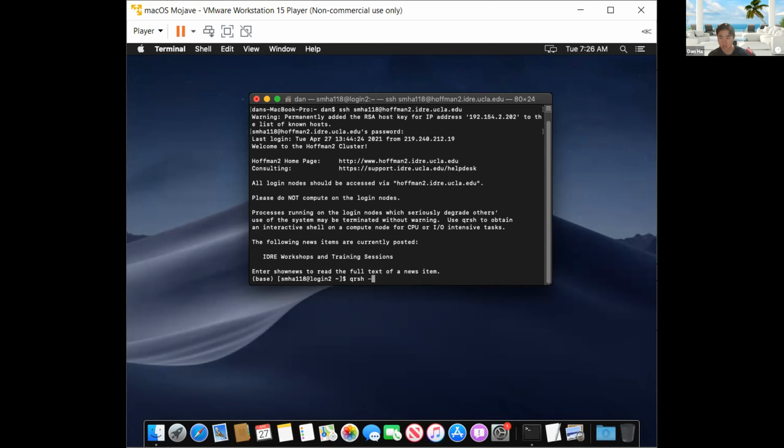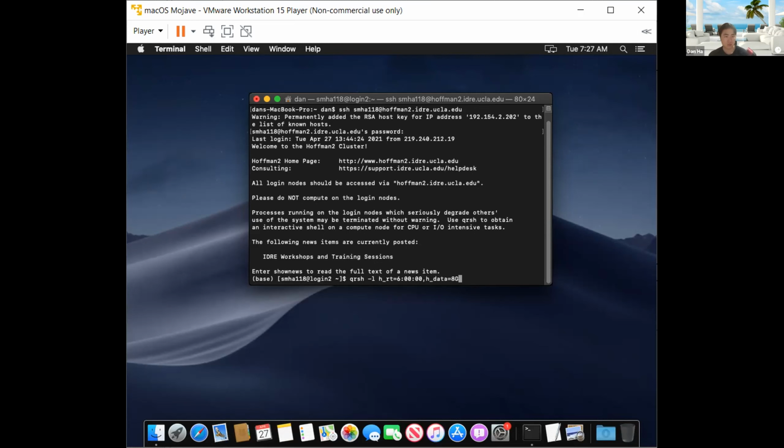So qrsh -l h_rt=, this is for the time, so how much time you're going to use the node. We're going to use it for 6 hours. And h_data, which means the RAM, the memory you're going to use. I think we need at least 8 gigs of RAM.